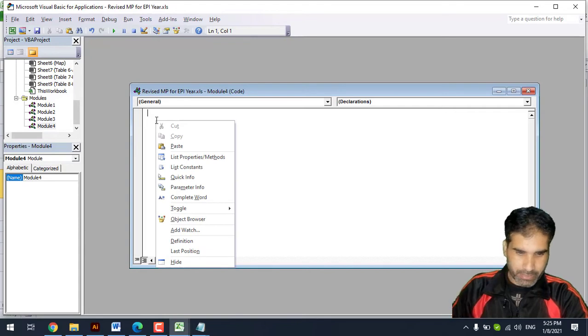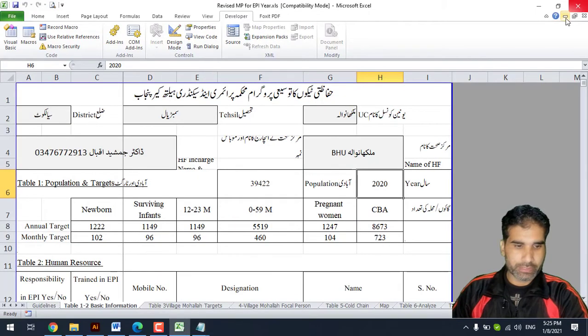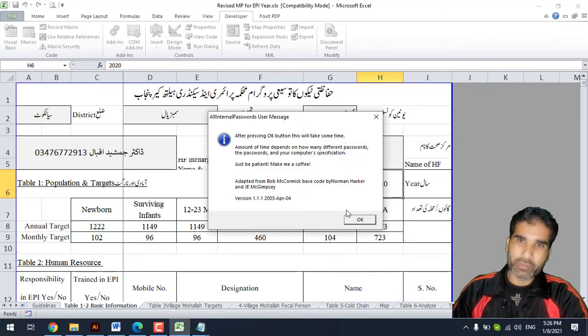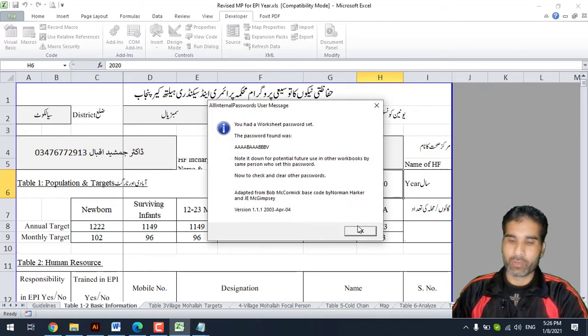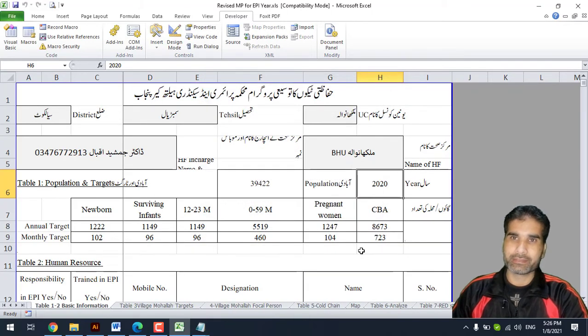and paste it here and close it. Click on this cursor and close it. Go to Macros. Okay, you have these options, run it. There are multiple OKs. You must click on OK, and then OK, and then OK, and that's it.